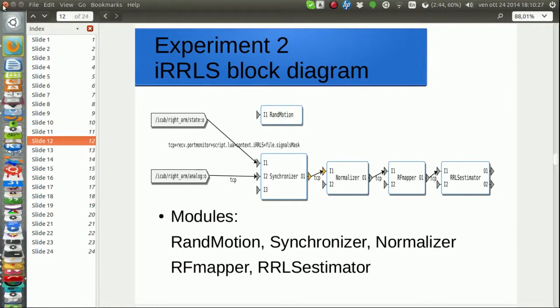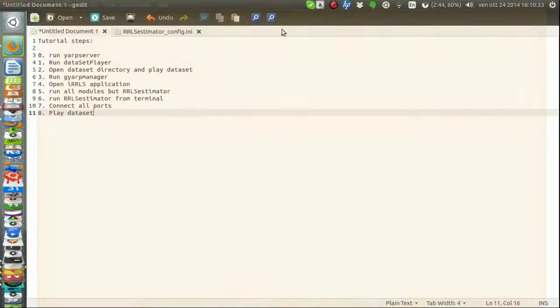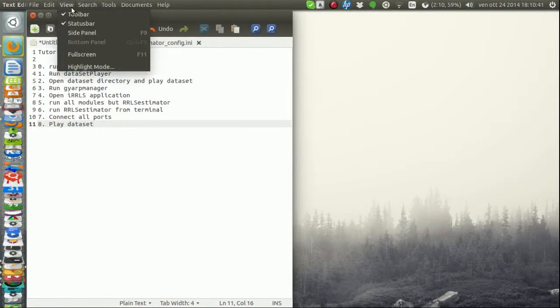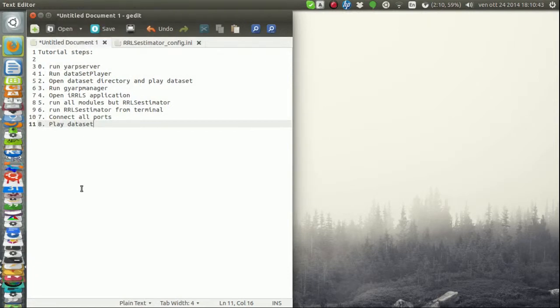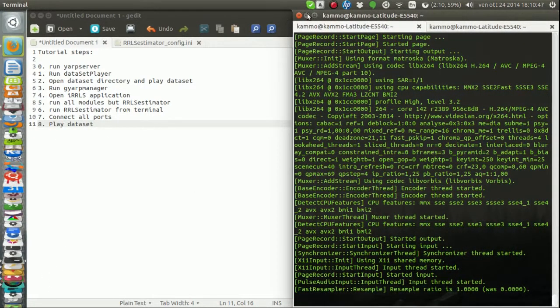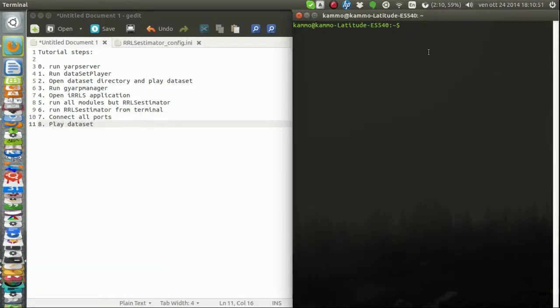So now let me show you an example of the operation of the application. This is the set of instructions to perform. We open a fresh terminal, launch YARP server, of course.